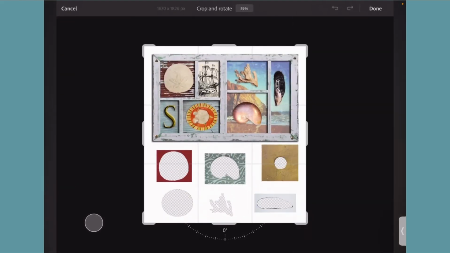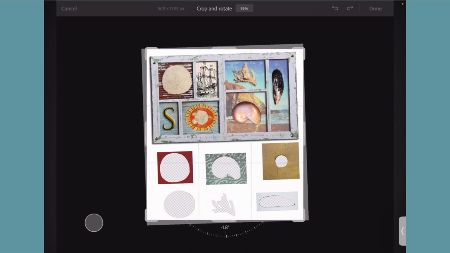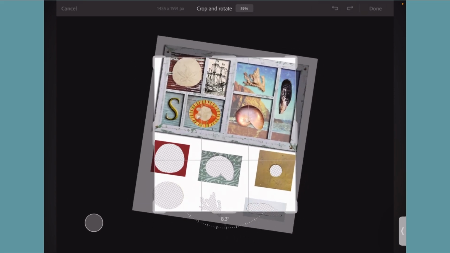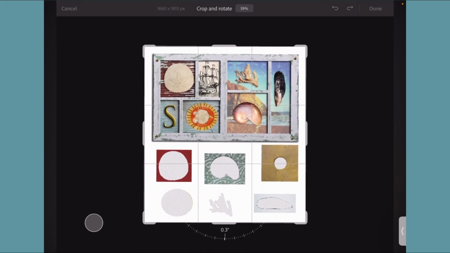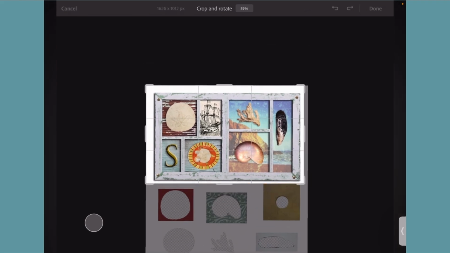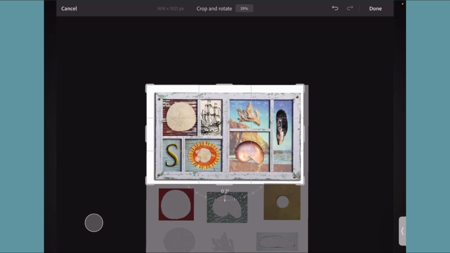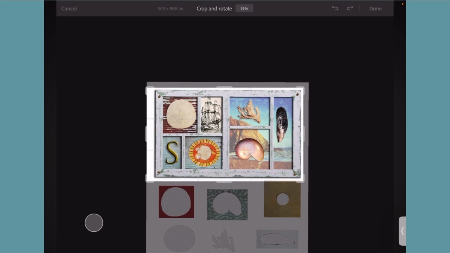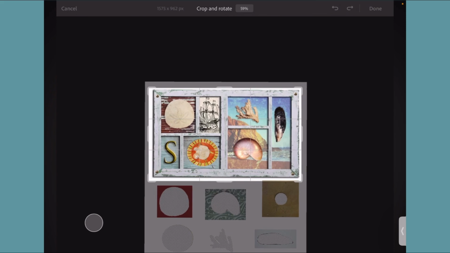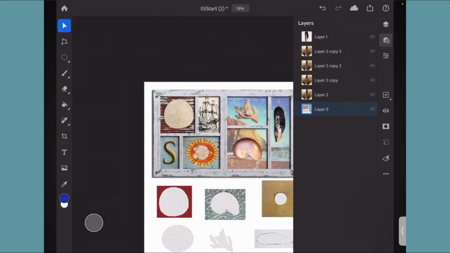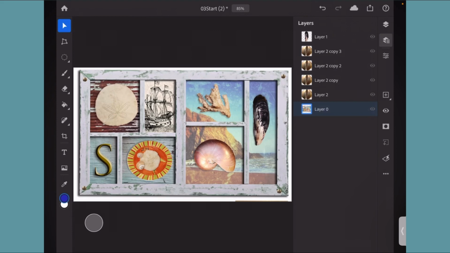Okay. And all of a sudden it gives us a bounding box kind of a deal. You'll notice here that you can always tilt or turn if you have a crooked picture that you need to fix. Okay, ours isn't crooked. We just need to get rid of some of this junk. If you want to leave sort of a white border around it, I'm cool with that. But we definitely need to get rid of the junk that's down below. All right, click done, and ta-da, you are now done.